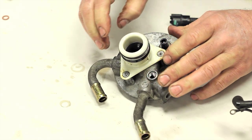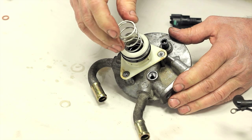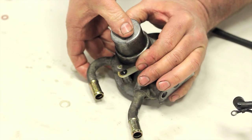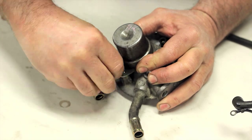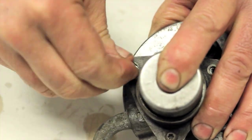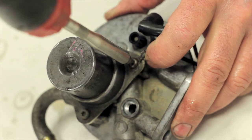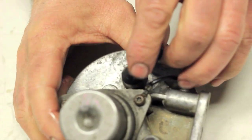Set the plastic primer housing back on the filter head and use gentle pressure to seat it, being sure to align the openings with the housing. Install the large diameter spring into the spring seat, followed by the hand primer cap and the retainer flange. Using a light wiggle, push the primer cap down until the flange sits flush on the filter head, then install the screws loosely to hold it. Be sure to reinstall the ground wire for the fuel heater in its location and evenly tighten down all the screws. Press the heater connector back on as well.